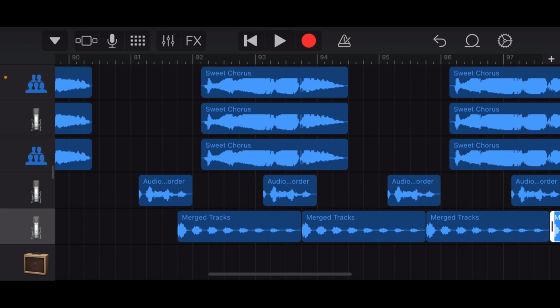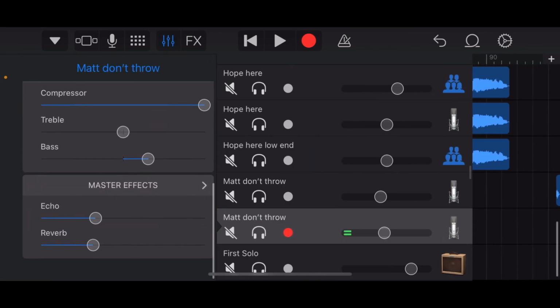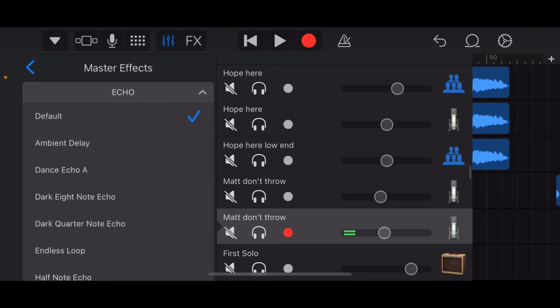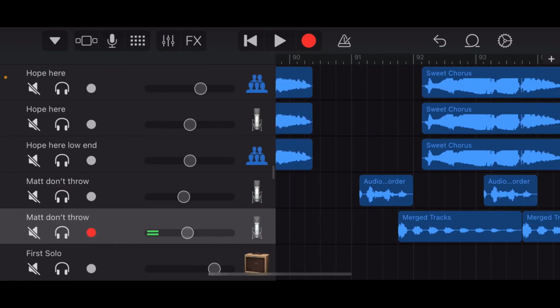So again, when you mess around with these echo effects, just remember, same thing with reverb, that these master effects will impact any track that you have on the song that uses echo or reverb. So you do have to create a new track, make sure the tempo is the same. You want to then isolate that part. You can put on your effect, your echo or your reverb effect. You then merge it and you bring it back into the master file to get this great result.